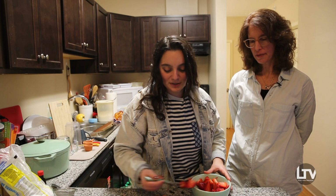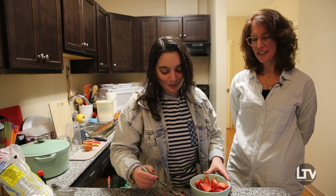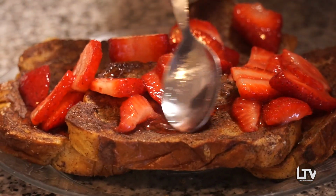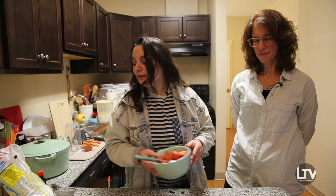And you know, 4 pieces of French toast might be too much for one mother. So you can add your own amounts of whatever you know your mother's going to eat. Okay, so that's pretty good. It's rustic looking, but it's fine.